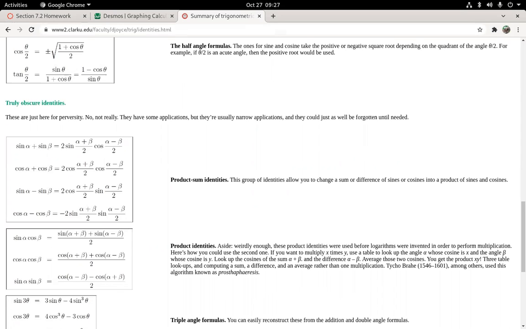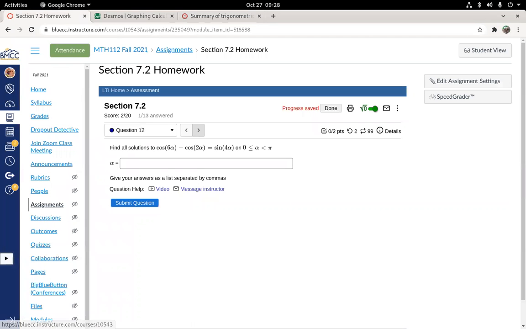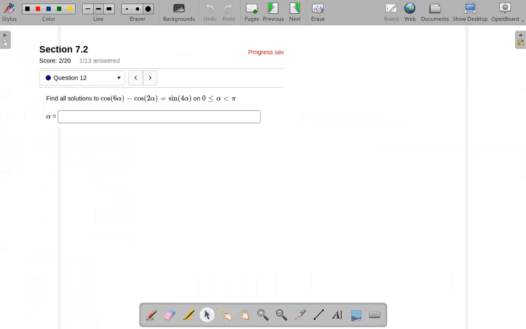So it says cosine of alpha minus cosine of beta equals -2 times the sine of alpha plus beta over 2 times the sine of alpha minus beta over 2. My only objection with their identities is they didn't put parentheses around it consistently, like they did here but not there. That's bad math. All right, so that's our identity right there, negative sine sine. So these are the two angles I have right there.